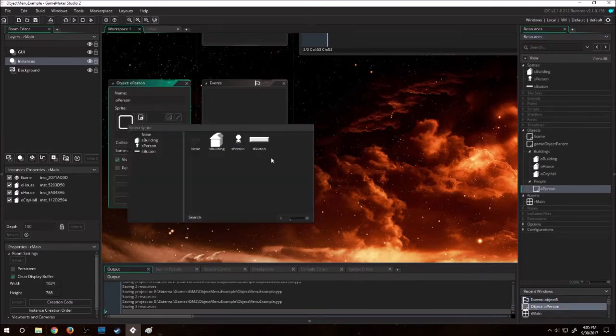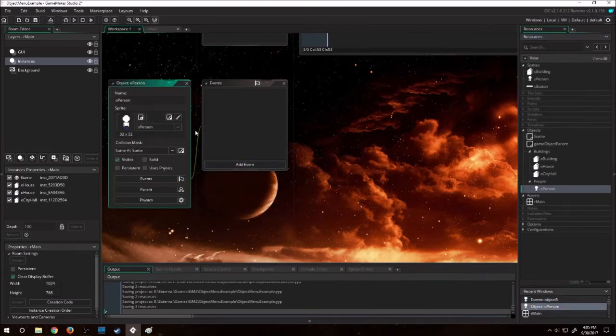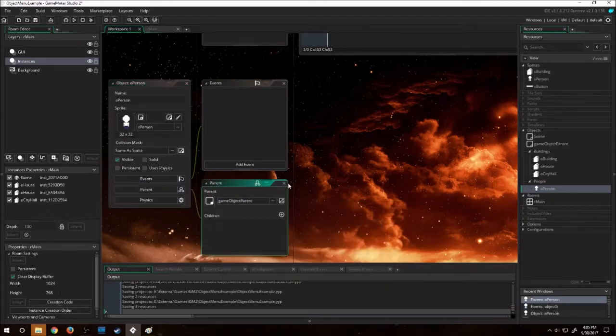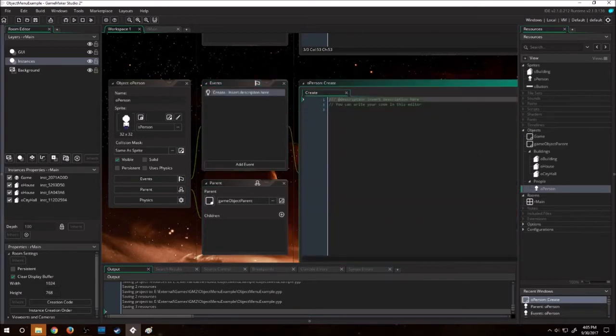This will have the sprite of sprite person, and let's see, its parent will be game object. And in its create event, we're going to do event inherited, as you should be used to by now.